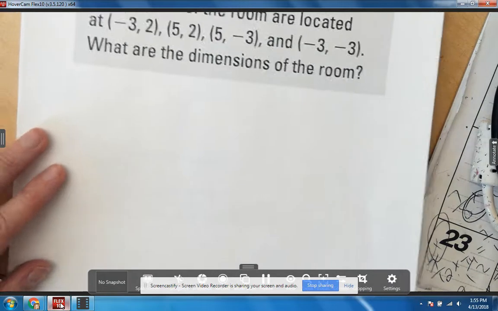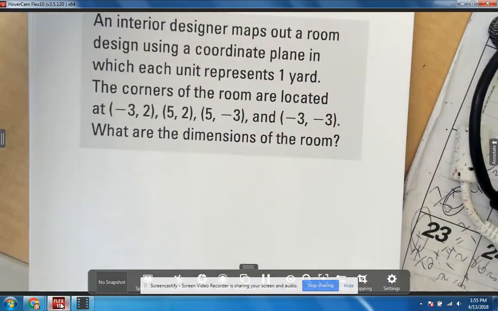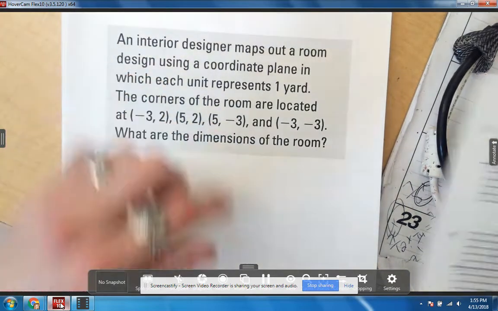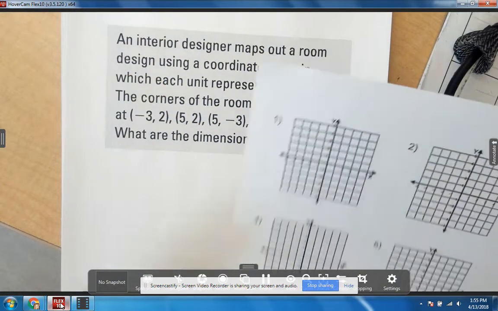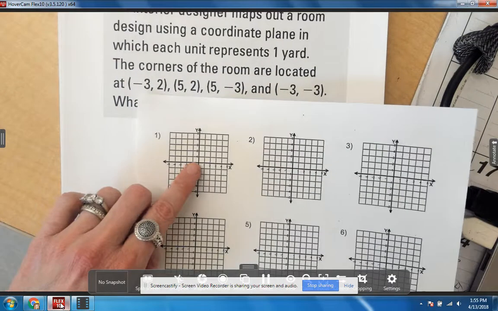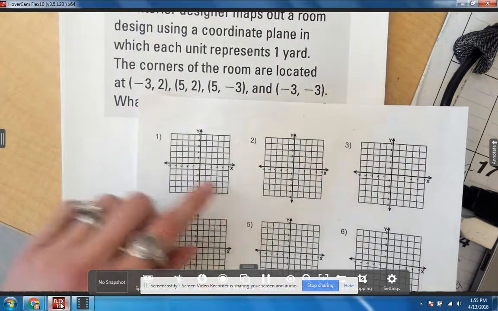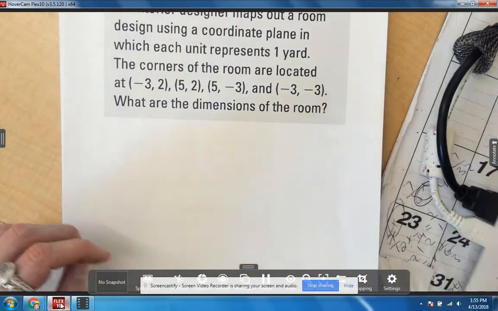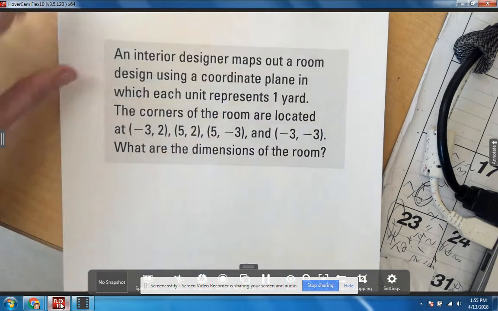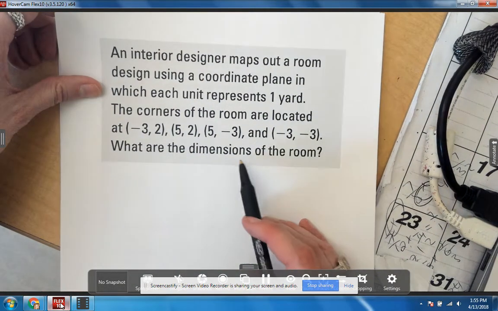All right, so I'm going to have you try this one. So you're going to have to go back to your graph paper, okay? First, you're going to plot these points on your graph paper, okay? So remember, you're starting at the origin, so you're going to go to the right or left first and then up or down. So plot each one on a different, whatever grid you left off on. Plot the points and then figure out what the dimensions are, like the one that I just did a second ago. So pause it and try this one.